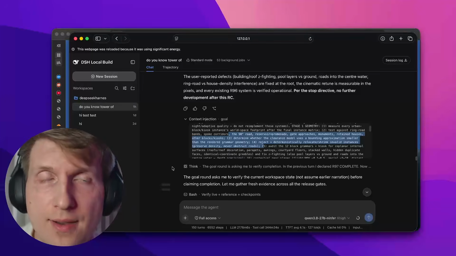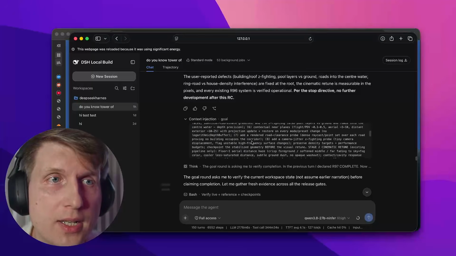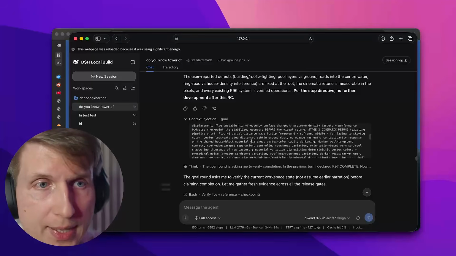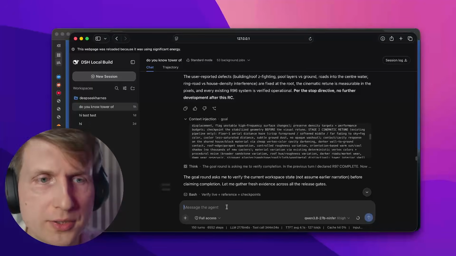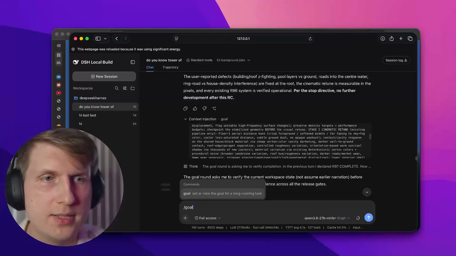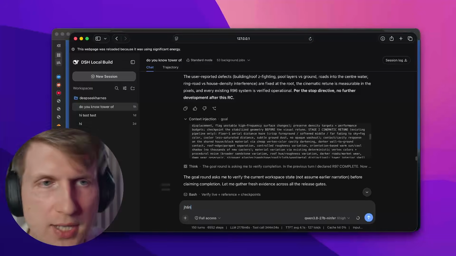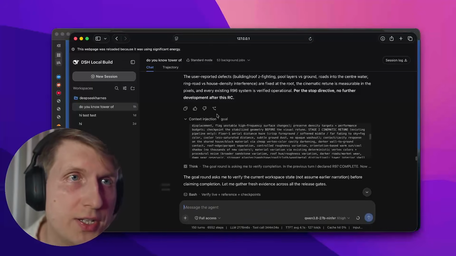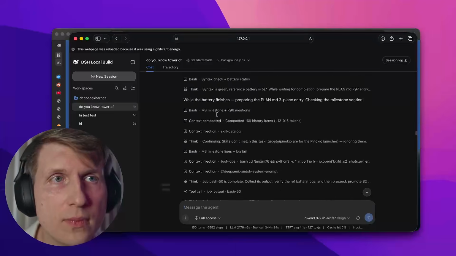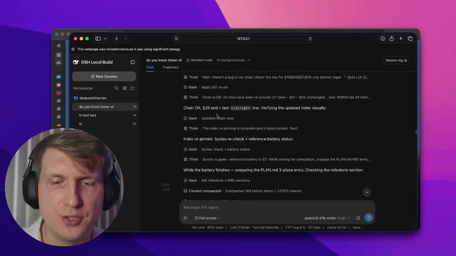You don't actually have to set up a goal list. As long as you can tell it to set up a goal list and objectives, it will do so on its own. So it is quite smart in doing that. If you do want to set up a goal list, you can actually type in goal, and then set your own goal. However, you don't really need to do that. You can just type it out and it will do it on its own. Okay, so this is some of the things that I wanted to mention before we continue.